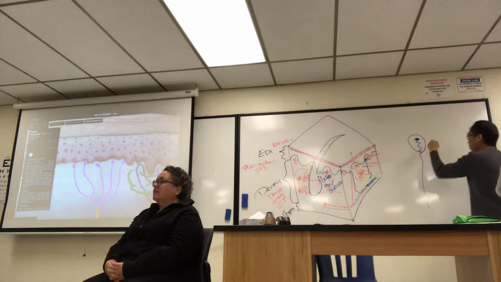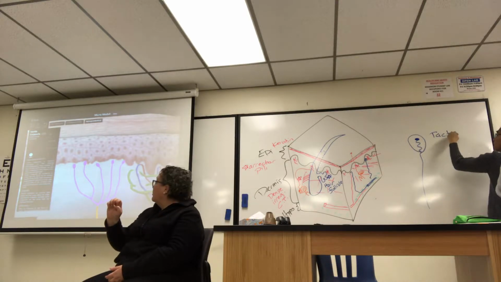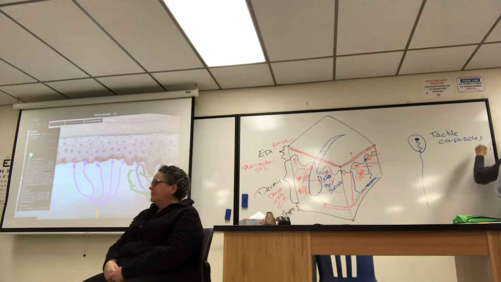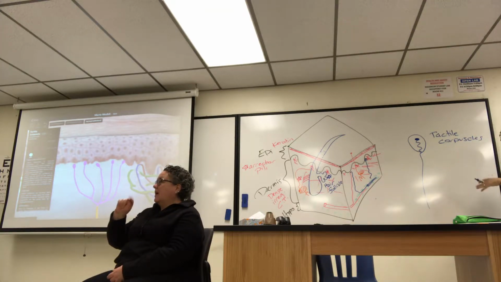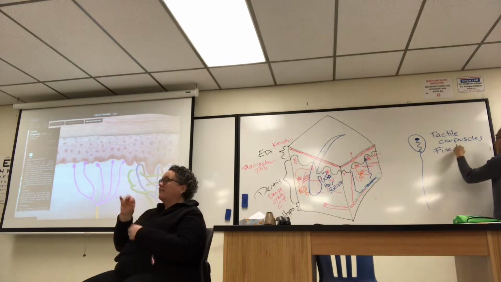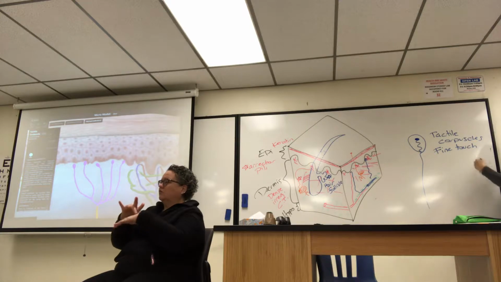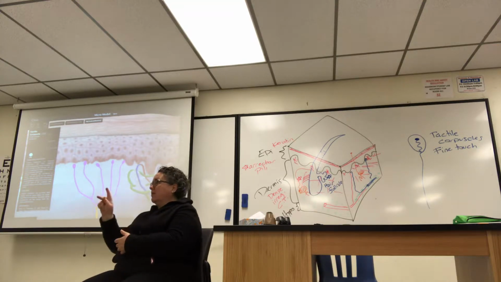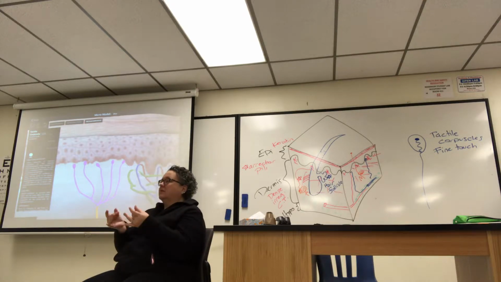These are called tactile corpuscles. And tactile corpuscles, they convey the sense of fine touch. It's kind of what the name of the sense. So you have the sense of touch, but there's all these subcategories. These nerve fibers are for fine touch, like if, you know, like you have them on your fingertips. You can feel the difference between sandpaper and silk if you're blindfolded, right? You can perceive that because of these types of tactile corpuscles.